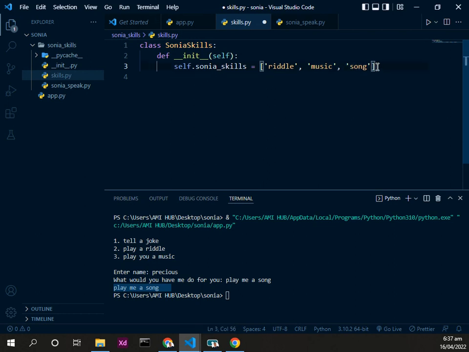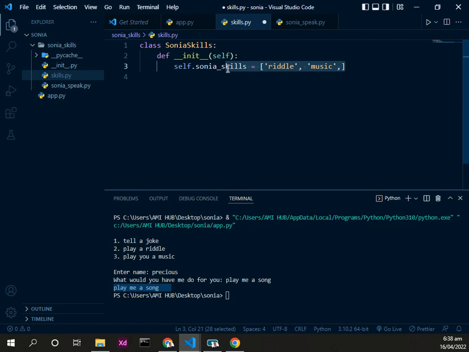But beforehand, the reason why I did is because if you say song, song actually means music. If you said music, music means songs, right? So there are two different words to identify one thing. So if you tell Sonia, please play us your music, even though she sees music or even though she sees songs, she would know that we want her to play a song or we want her to play music. But in a situation where we don't tell it that a song means music and music means song, do you get? Even though we tell her play music, if we exclude song and we tell her play music, she will understand that. But if we tell her play song, she's not going to understand that because this is not included in her list.